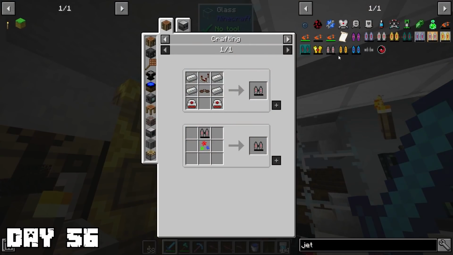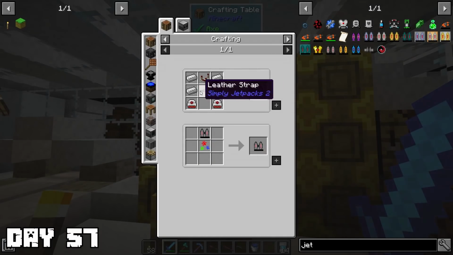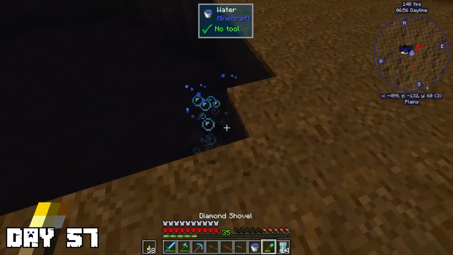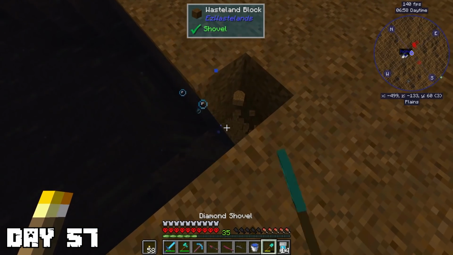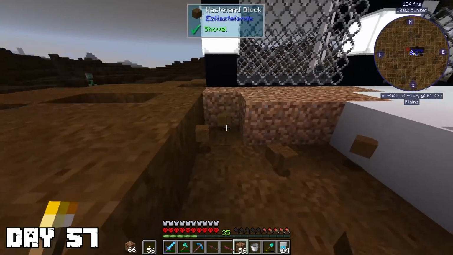I needed leather because it is used for a jetpack. Yep, we're going there. So then I hit day 57 and I started to make a jetpack for fast portable flight. I later expanded the pond because no squid has spawned yet. Wow, what a surprise. And then later I added some grassland around my base so some animals would spawn.